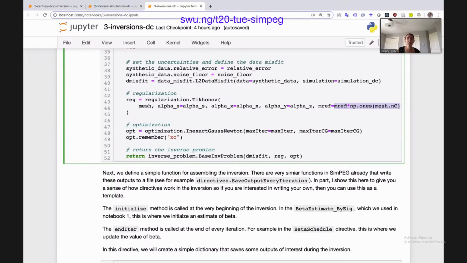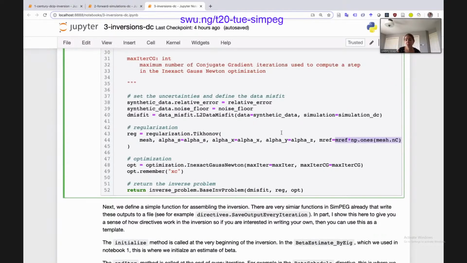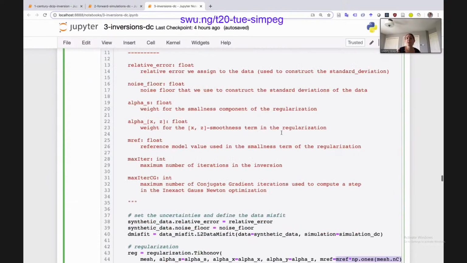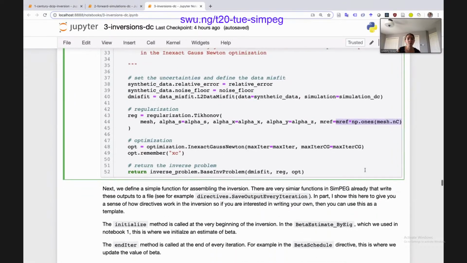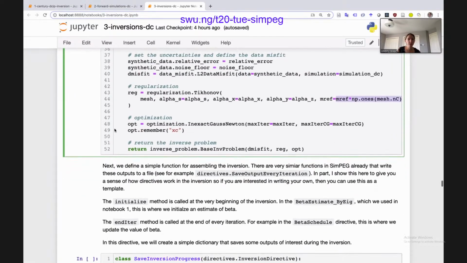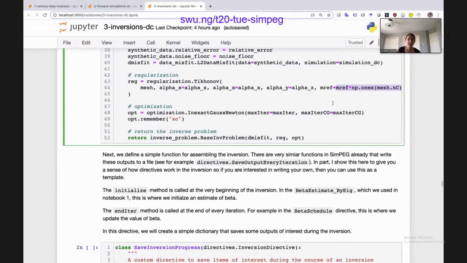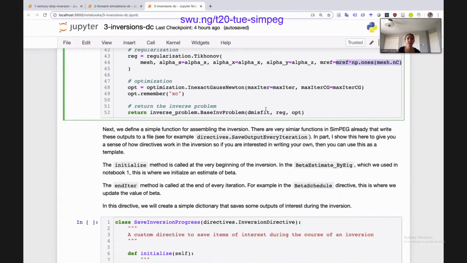In this case, I want to perhaps just change a scalar value for the reference model, but when I input that and instantiate the regularization, it needs to be a vector that is the same size as the number of model parameters. And then we set up the optimization and assemble the inverse problem.